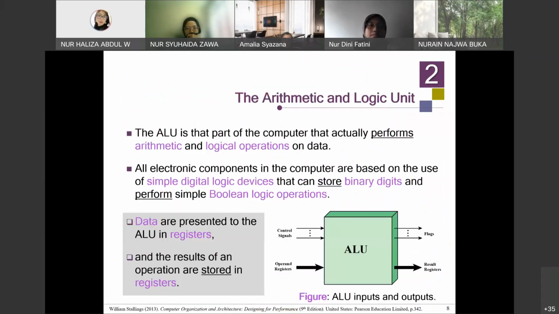Now we have the ALU, and we know already, last time in our module 1, my lecturer informed us that under the CPU, we have the ALU, the control unit, and registers. She said we are going to go into detail one by one. Now look at the ALU first. You know the function of the ALU now, which is related to arithmetic problems. When you are dealing with mathematical things and numbering, you depend on your ALU.